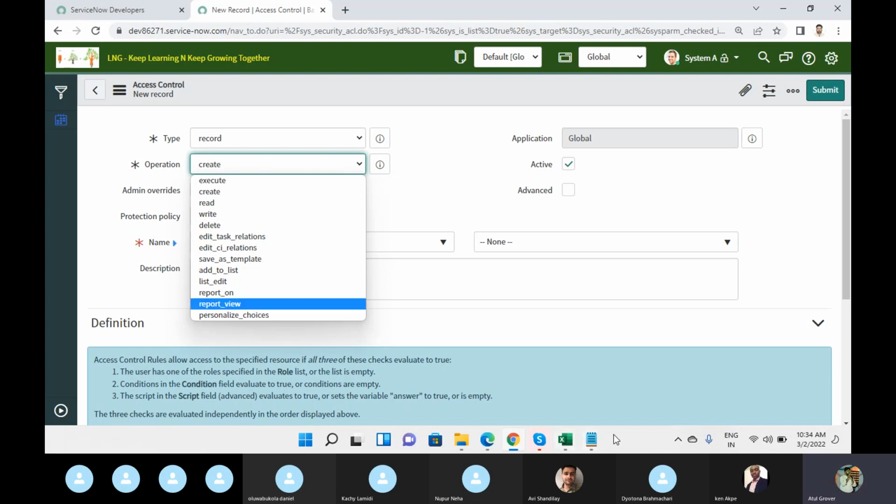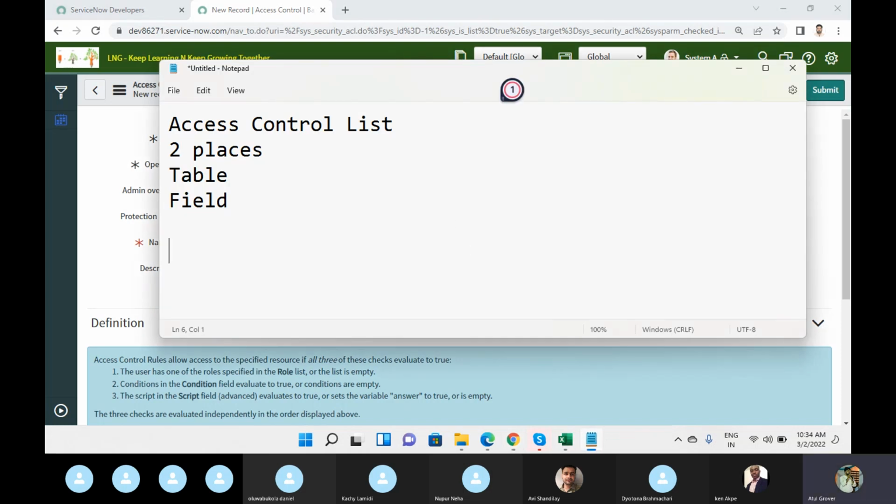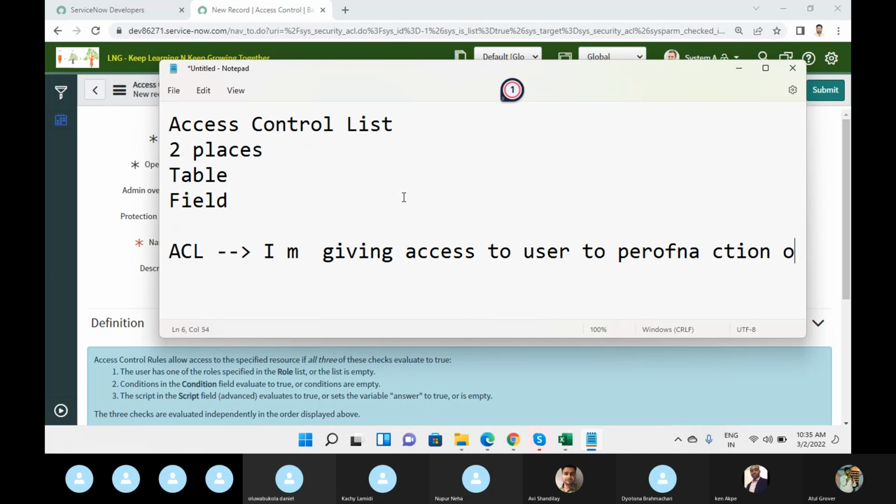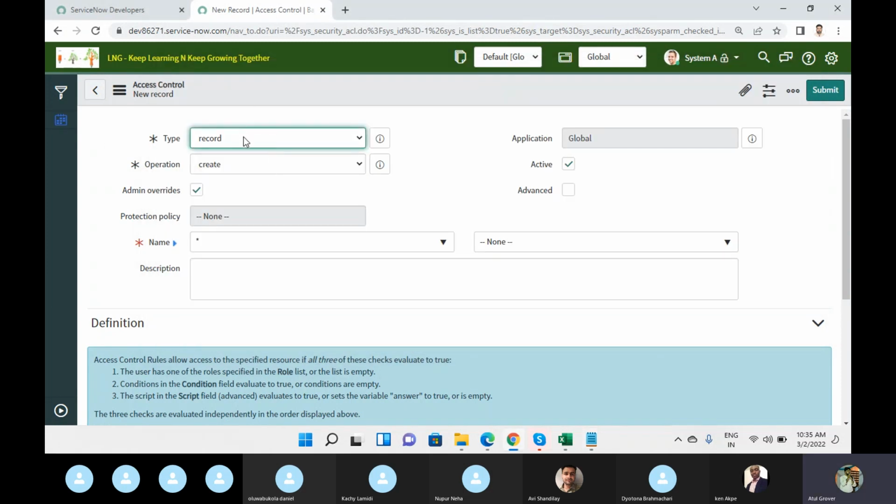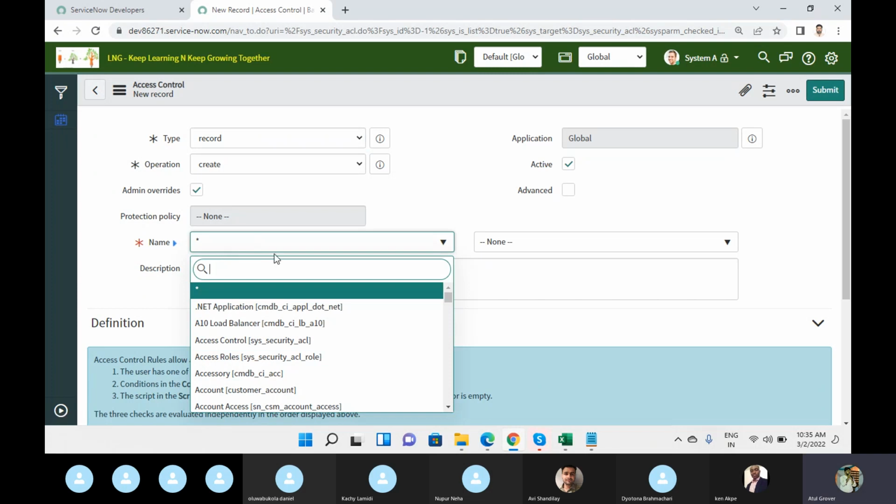Okay, let me come here. What ACL is doing, ACL says I am giving access to a user to perform an operation on a record if the user has a role. Now, any user can create a record on a table. This is important.